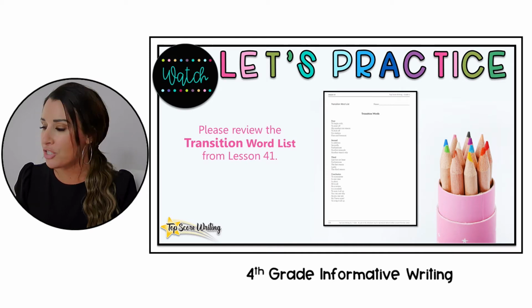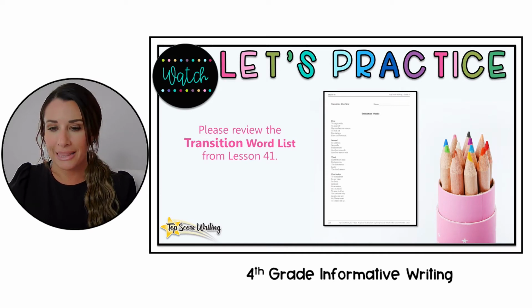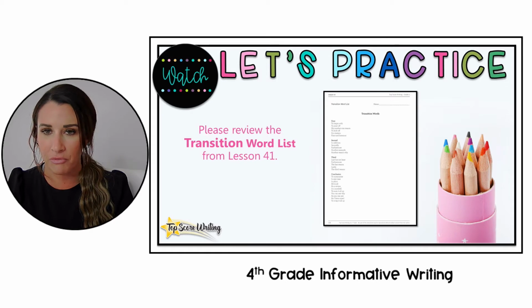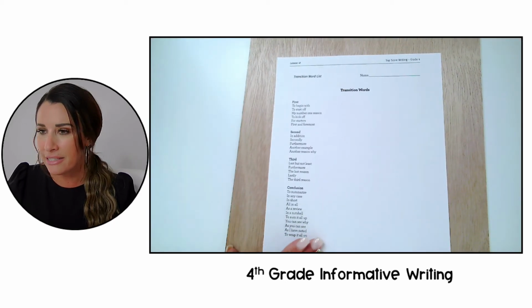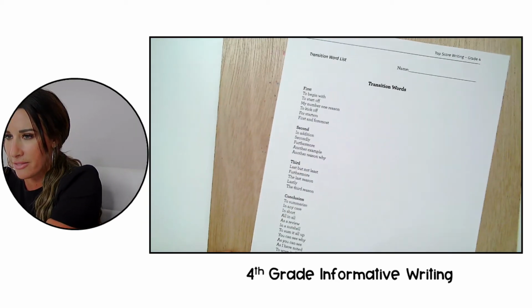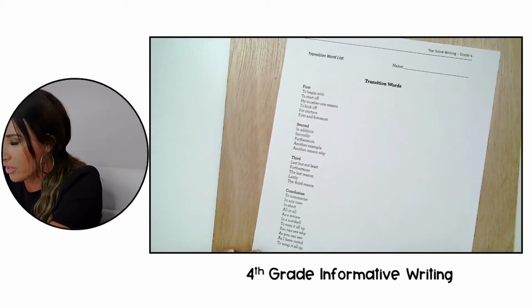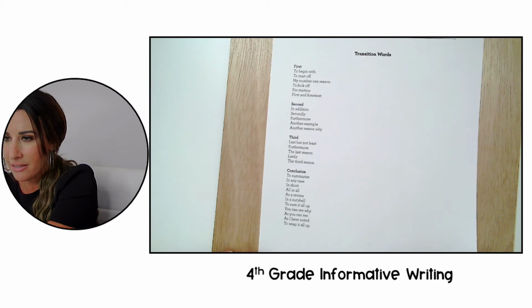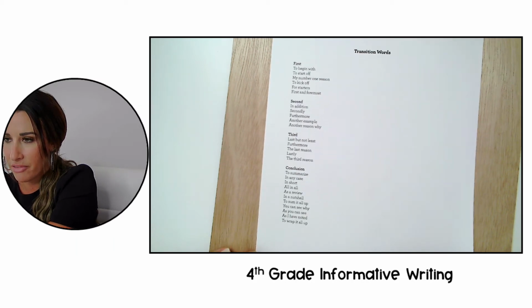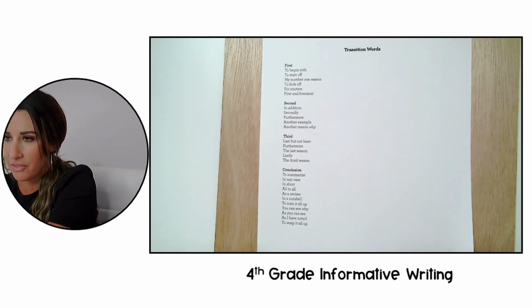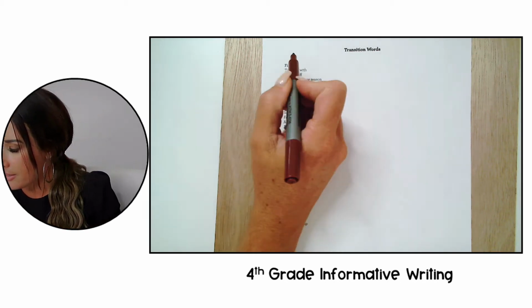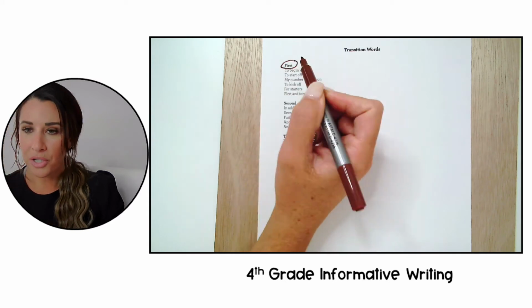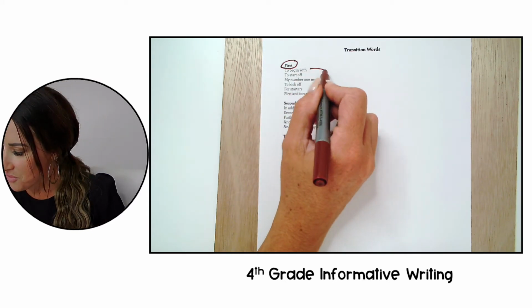I want to start by showing you the transition word list. I'm going to put it underneath the document camera for you. You can see here on this list, I have listed different words that you can use instead of first, different words that you can use instead of second, different words you can use instead of third, and different words you can use instead of conclusion. So if you're looking at the screen, instead of using the boring old word first, you can use one of these.